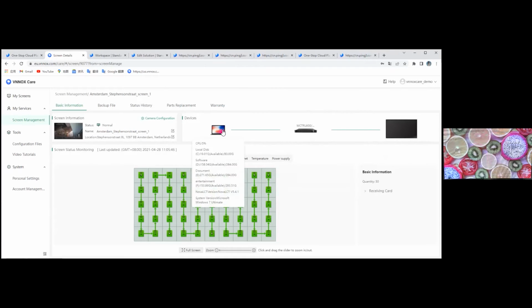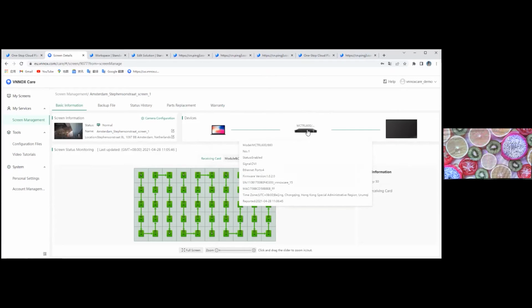You can move your mouse to the computer, and you can see that the Windows system and other information can be recorded here. Move your mouse to the sending card: the module, the status, and the device, which video source input ports, which Ethernet cable ports have been used, and the version. All the information can be recorded here.